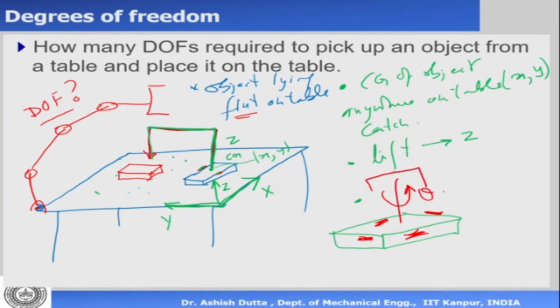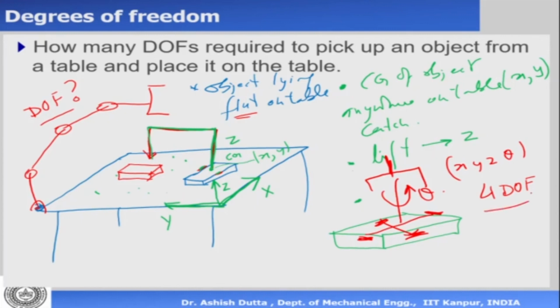So this is my gripper. I need to rotate the gripper about that theta axis in order to be able to catch it along different diagonals. Okay, this is one, that's the other one. So I need x, y, z, and I also need the theta. This is 4 degrees of freedom. So I need 4 degrees of freedom to perform this task. That is the minimum. So I need 4 degrees of freedom to specifically perform this task of lifting an object placed on the table and then placing it somewhere else. Okay, this gives you an idea of degrees of freedom, that the minimum is 4.